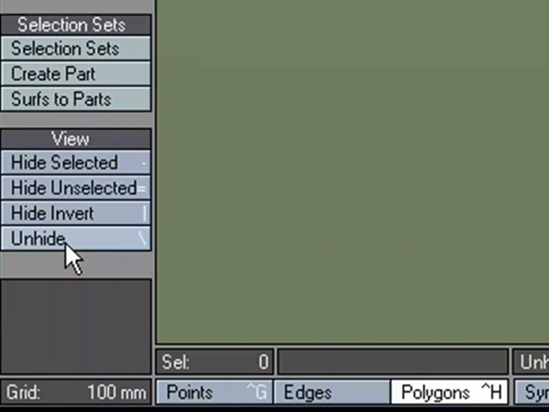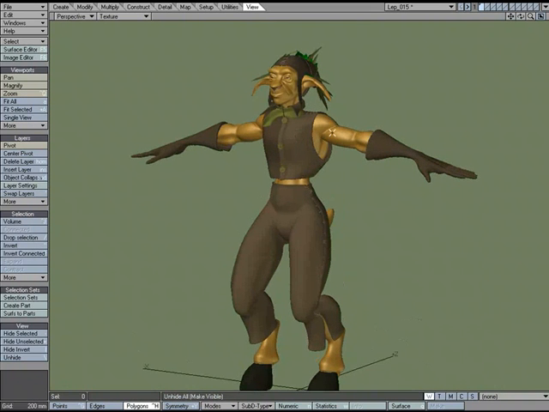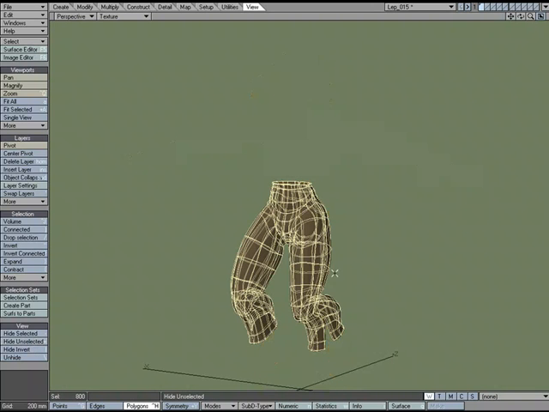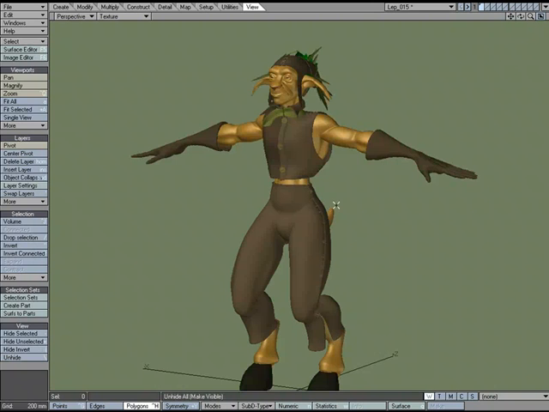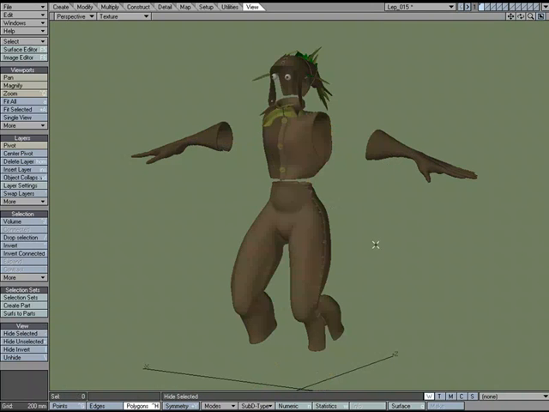Okay, I'm going to unhide with this button right here, and I'm going to select, say, the pants. I want to hide everything but the pants, so I'll hide unselected. Then I'll unhide, and then say I want to just hide the character itself, hide selected.